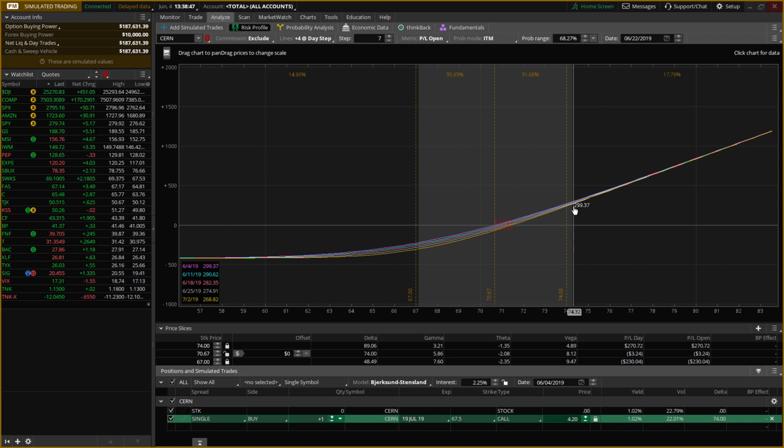It could be more, it could be less. The most important thing to realize, folks, is our target is 74. Whether it gets there in 6 days, 2 days, 14 days like we're expecting, or 21 days, it doesn't matter. If you take a look at this box as I put my cursor over here, on the 11th it'll be worth 261, on the 18th it's 252, on the 25th it's worth 244, and so on and so forth.